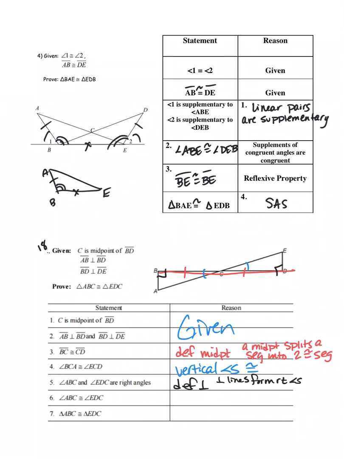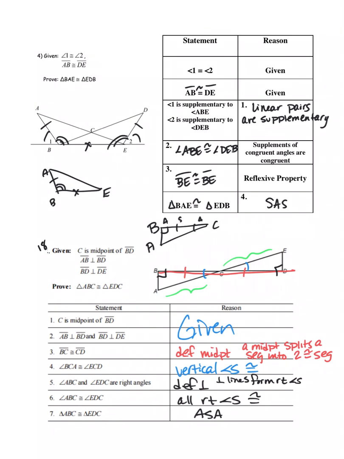Now, pause for a moment. Make sure it's not hypotenuse leg. The hypotenuses are not involved. Here's the hypotenuses. They're not involved in the problem yet. So therefore, you want to state that these angles are congruent because all right angles are congruent. And then the 2 triangles are congruent by angle, side, angle. Again, take one triangle out of the picture. This way, it's more obvious to you that it's angle, side, angle.